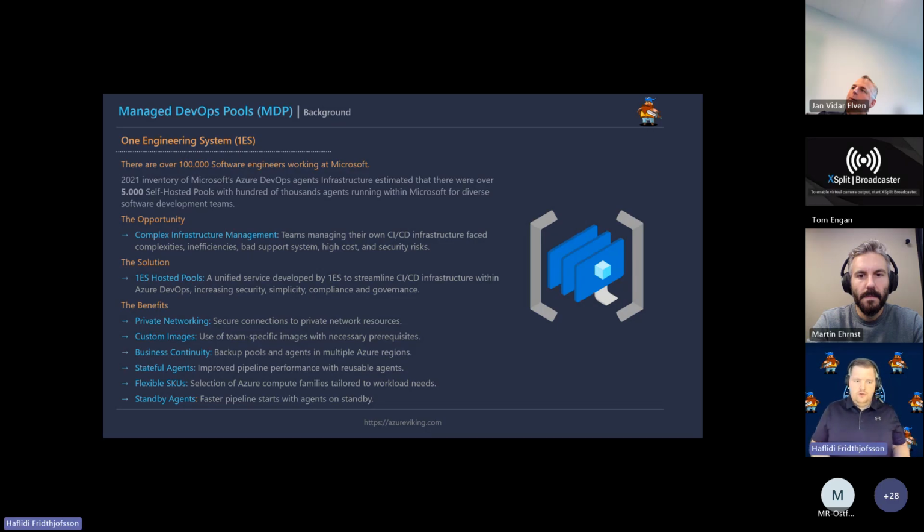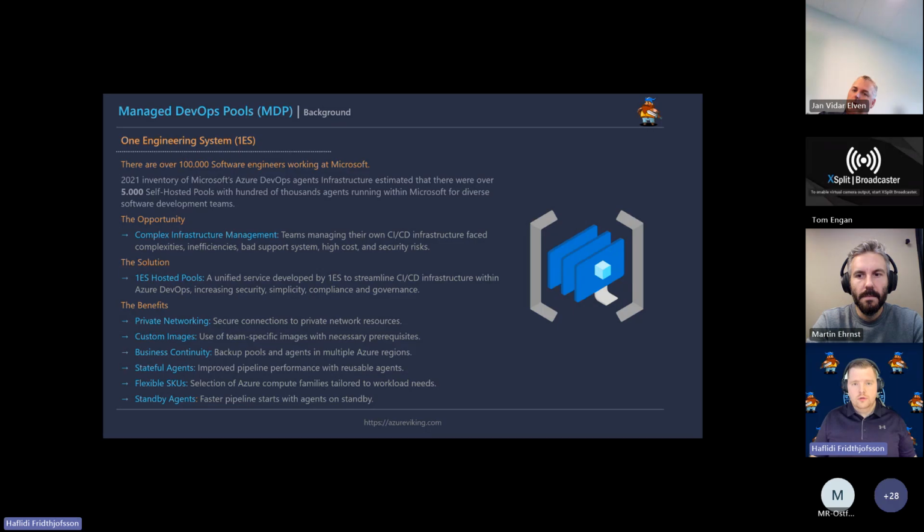So all these self-hosted agents or hosted pools were intact with all the security requirements and all the workload requirements. And a lot of the benefits that they got out of this solution that they developed was they were able to address the requirements of having a private network that you can communicate securely with your resources behind a private endpoint.